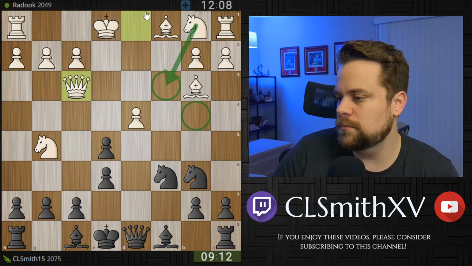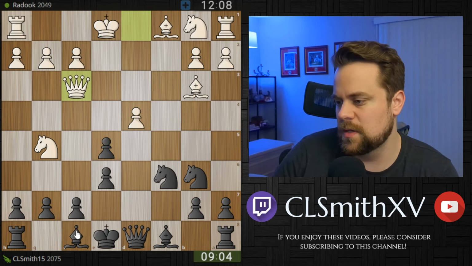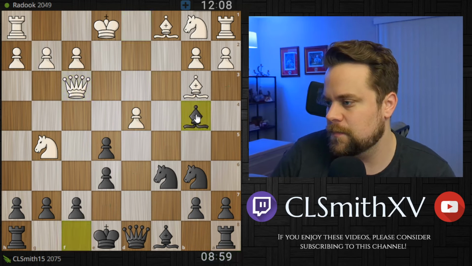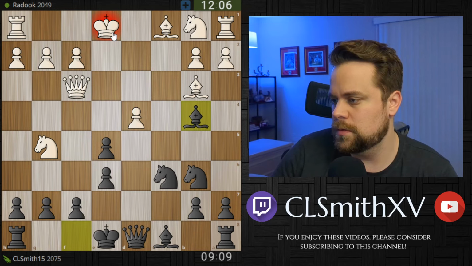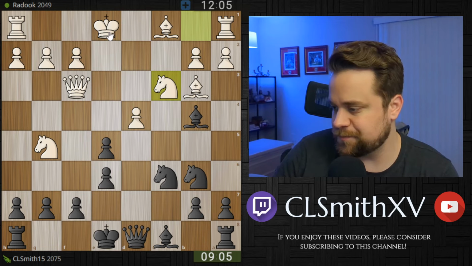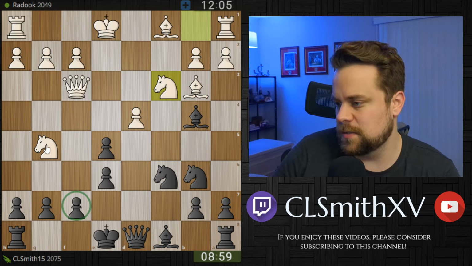And then, like, after castles, maybe. At some point, I'm threatening to just take here and then win the pinned piece. So I really like bishop check, now that I saw it was legal. Okay, he blocks with the knight, which I assumed was best. So now I've got to deal with this.